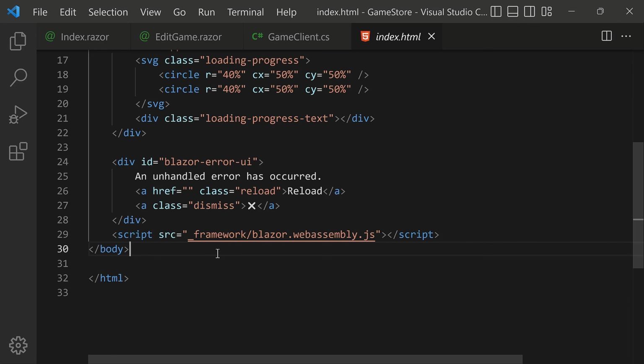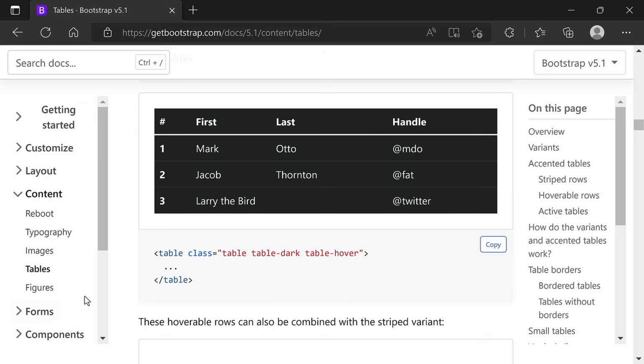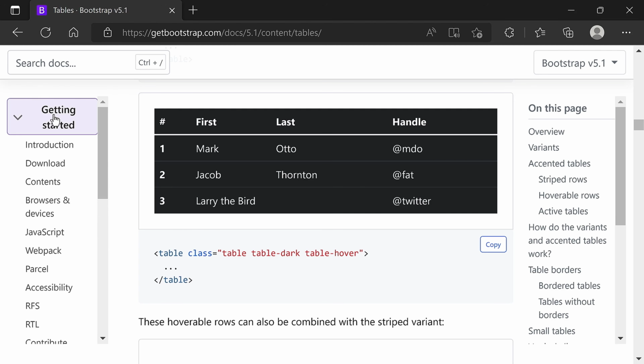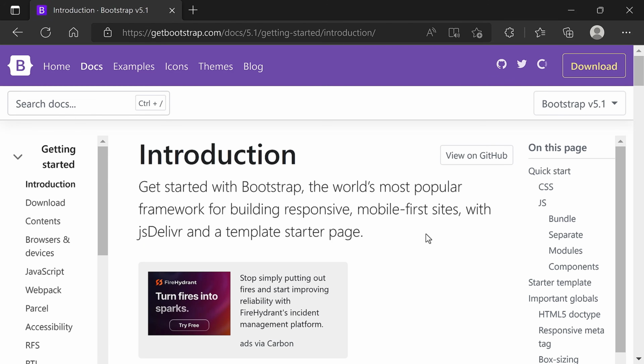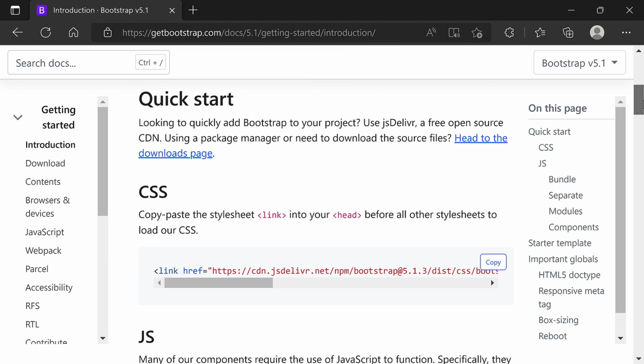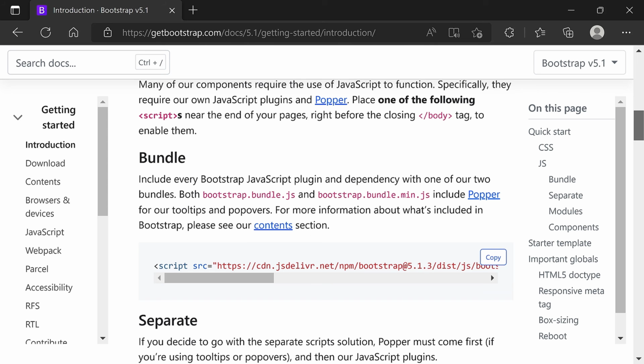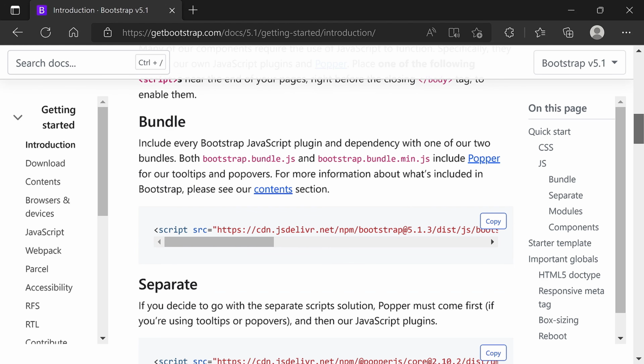And so what JavaScript we have to include here, and don't worry, we're not going to be writing any JavaScript. We do need to include that JavaScript here. So let me go back into the Bootstrap page. Remember, this is the page where I showed you all the information about Bootstrap. And so what you want to do here is just go back into Getting started, Introduction, right? So this is the start of the page. And this will explain how to add Bootstrap into your application if you didn't have it at all to start with. And what you want to do is just copy this section here.